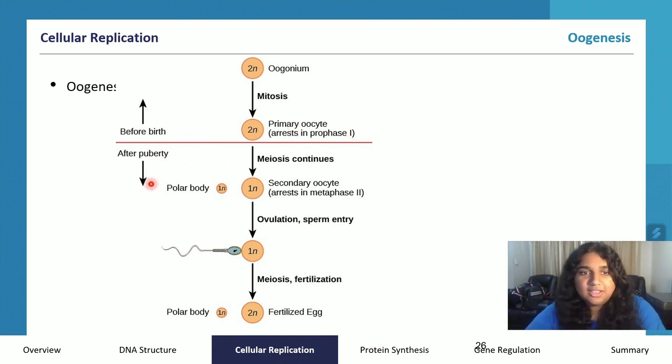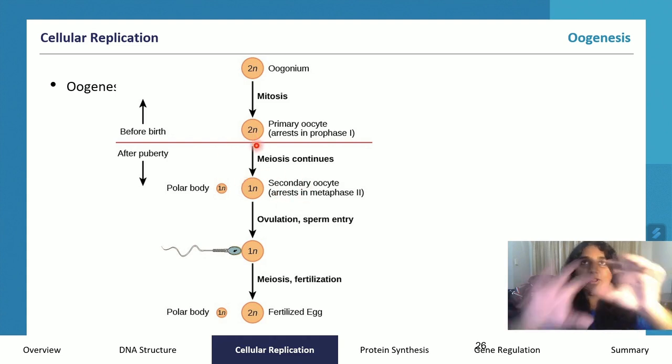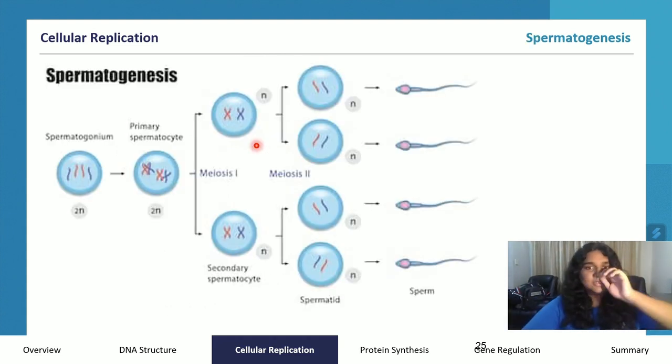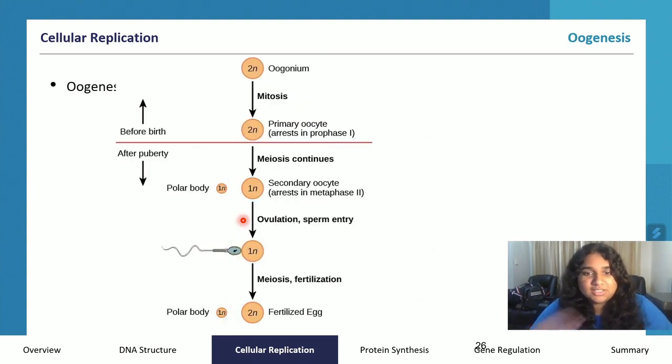So after puberty, you end up with meiosis 1 happening, which when it splits, so wait, let me go back. In meiosis 1, for spermatogenesis, we had two identical spermatocytes, right, in terms of size and structure. For oogenesis, instead of them being identical in terms of size and structure, one of them will be bigger and one of them will be smaller. This is because at the end of oogenesis, we're not ending up with four viable egg cells. It's just not going to work that way.